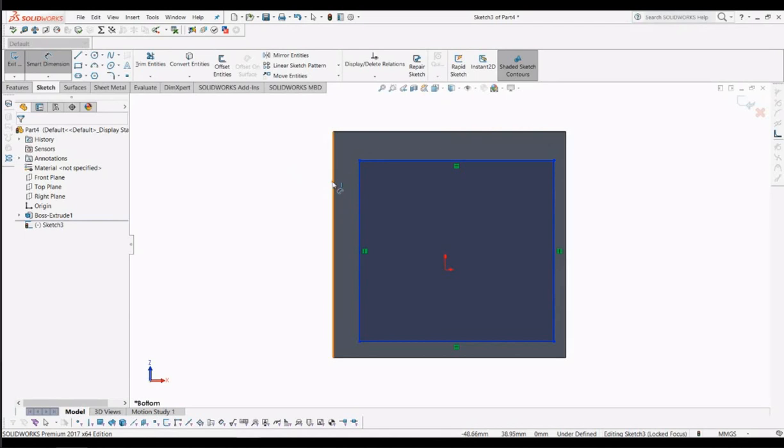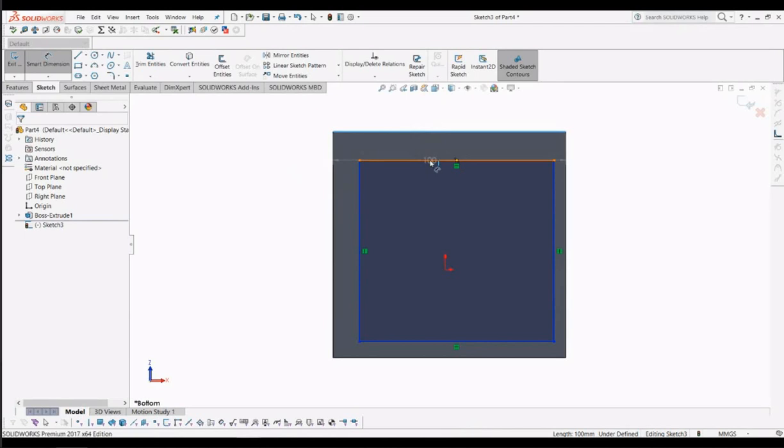I started with the top horizontal line. I'm going to put my mouse on the top horizontal line here, then click it. After I click, this dimension appears, right? But I'm not going to bother about the dimension. I'm going to click another line, selecting the top horizontal line of my new sketch.